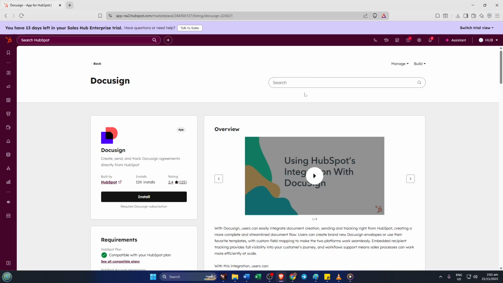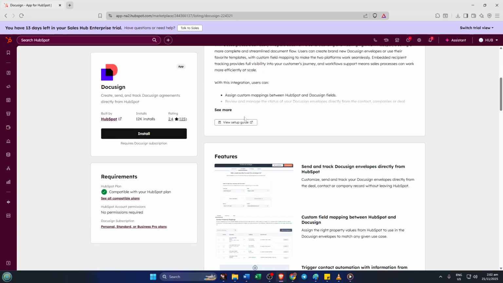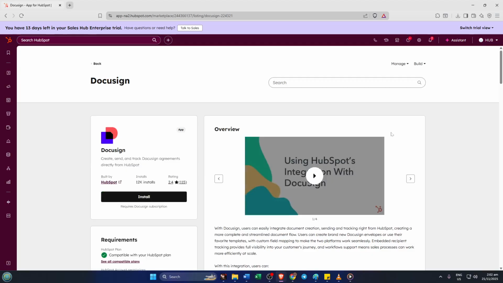This might sound a bit technical, but it's mostly about making sure the right permissions are in place so your documents remain secure and you get access to all the features. If your company has strict access controls, this part might take a few moments, but don't worry. Once it's done, you'll have them linked for good.